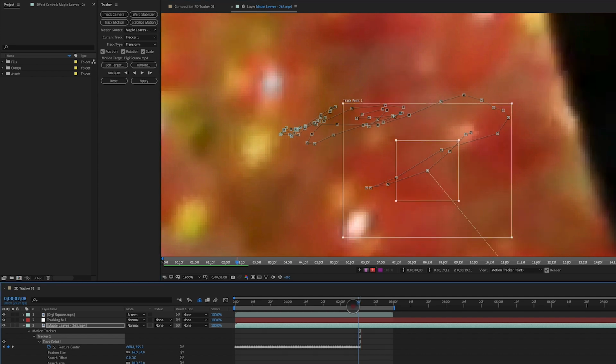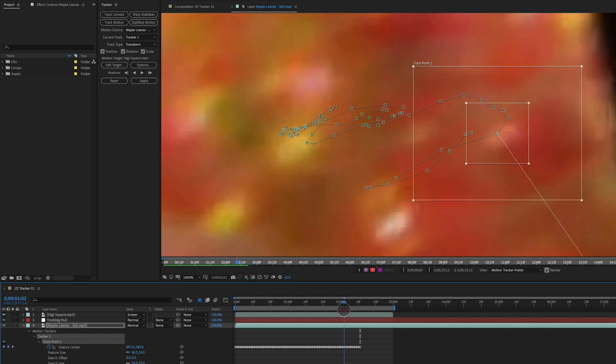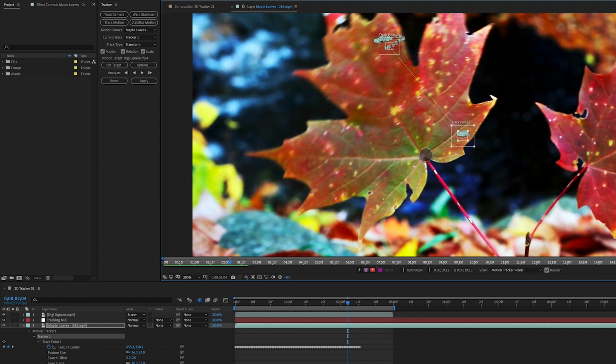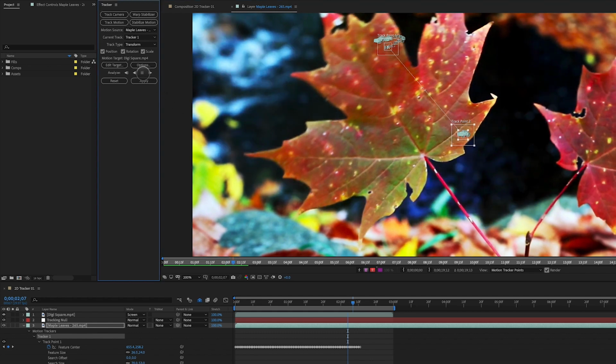So I'm gonna go ahead and back up here and go down here to the second track point. And you can see it's really off there. So it should be up in here. So let's zoom out a little bit here and let's go ahead and track forward and see what happens.